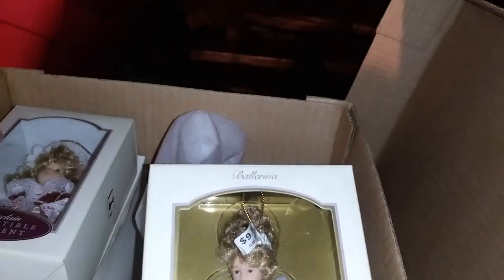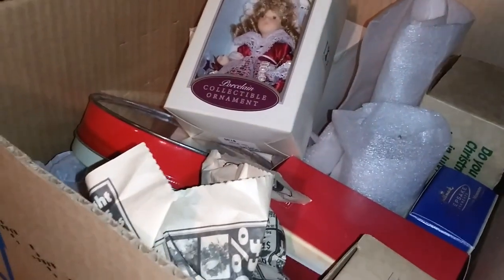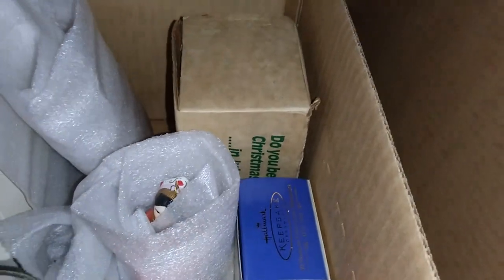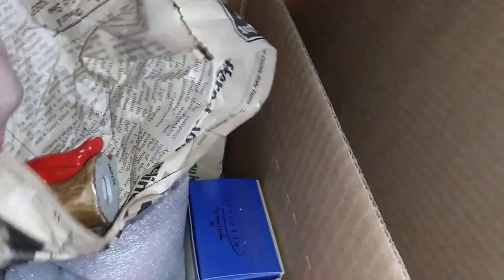I'm going to take a peek through a box of Christmas stuff and see what could go. I think these two could go — I've never had them out of the box. My mother used to get all of her daughters, including her daughters-in-law, who she considered her daughters. There's my queen of hearts. She used to get everybody these dolls for Christmas, all the girls. And my sister did a neat thing — she had them on a wreath. There's one of my red pixies. I don't like the elf on the shelf at all, but I do like the little red pixies.